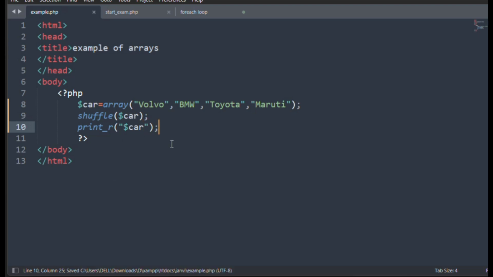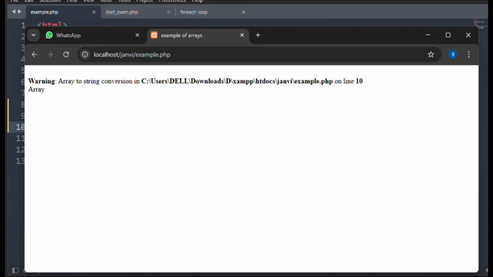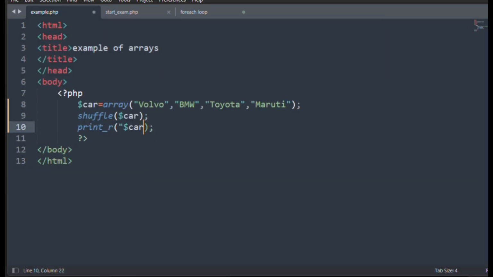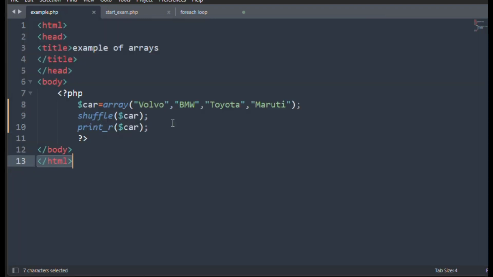Now save it and go to the browser and refresh. Okay, here I have given the double quotes. Now here you can see I have given Volvo, BMW, Toyota and Maruti, but it is shuffling the items inside the array. Now one more time I will try to shuffle it.